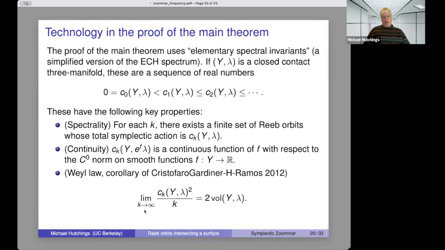In the case where Y is a 3-sphere, you can give a more elementary proof of the Weyl law without using embedded contact homology at all. In particular, my new proof of the relation between beam action and the Calabi invariant for the disk does not use embedded contact homology or Seiberg-Witten theory at all. So it's sort of much lower tech than the older proof. Okay.